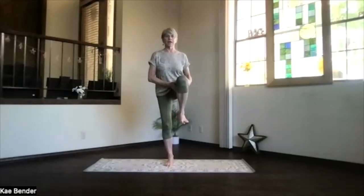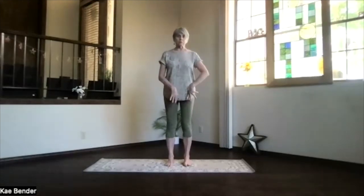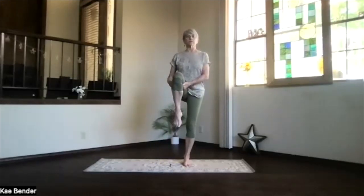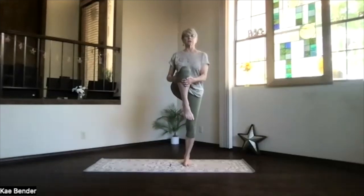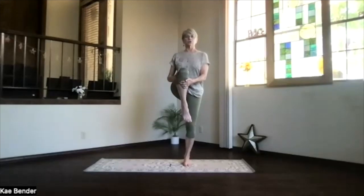Then bringing the knee back and exhaling the foot down. Shift again to the opposite balance foot, spread the toes, no gripping, lining everything up on both sides, core actively supporting. Exhaling into that floor with the balance foot, bringing the knee up, pulling it slightly across — legs still straight down but knee coming over toward the opposite shoulder. Feel that buttock area, only as much of a stretch as you want it to have.